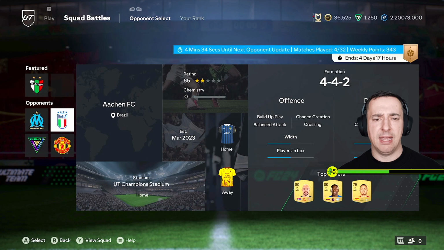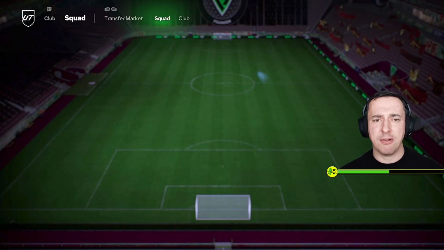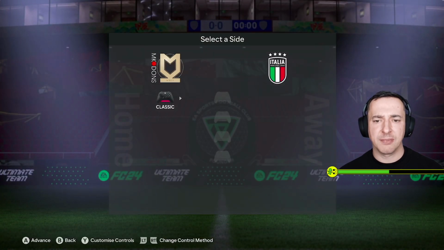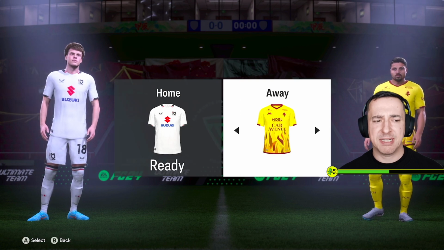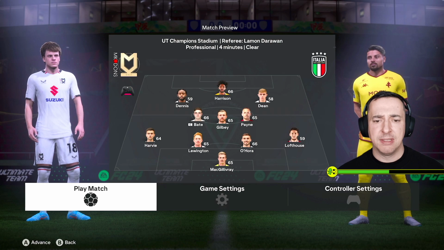We've got 65, 73, 88, 92. We're going to have a go at the 65 rating, which is a little bit better than what we are, but we're going to have a go on professional and see what we can do with this team. The squad is eligible to play in the match. Let's go. Come on. So you can see they've got it slightly on me. It is still pretty close though, but they've got a superior defense. So I'm expecting this might be a little bit tough, but we'll see what we can do. Here we go. Come on, MK Dons, you can do it.